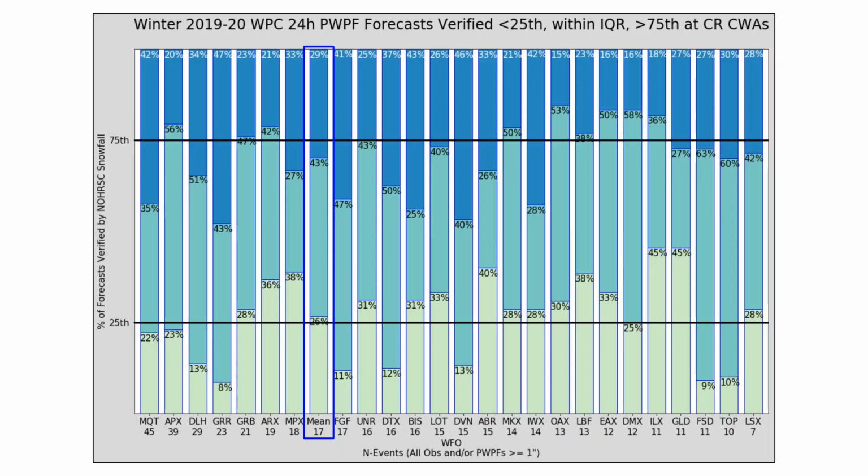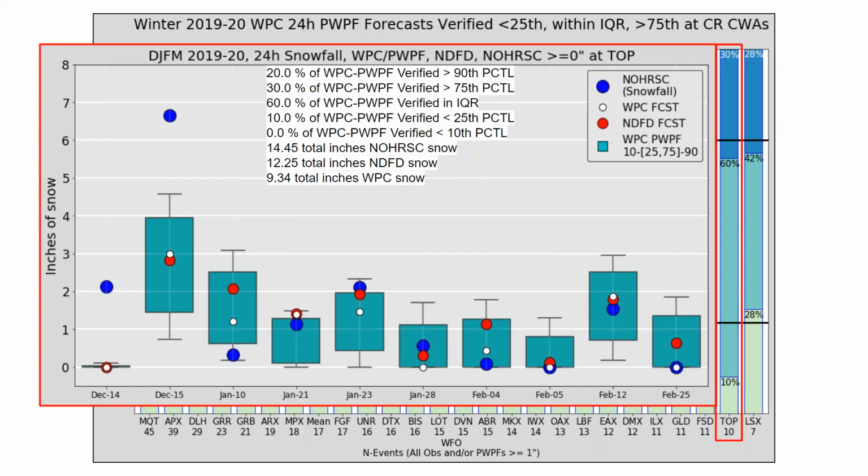So a little bit of an offset there, with 42 events verifying in the upper 75th percentile rank. So a little hot there. Can look at this in a little more detail. I chose on the next slide Topeka with 10 events, because this makes it really nice to describe. With 10 events, you should see about 5 of those events occurring in the interquartile range, and then two or three above and two or three below.